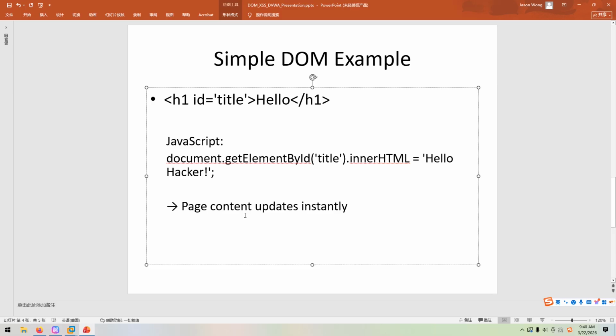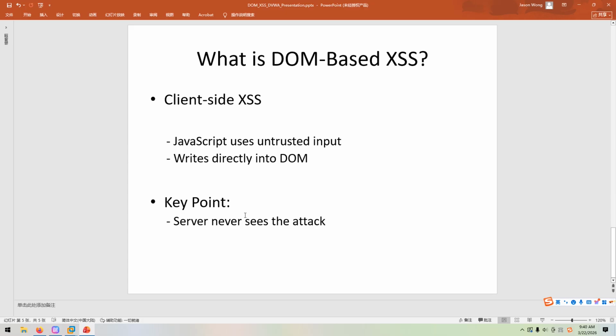Next, we need to understand what DOM-based XSS is. This type of cross-site scripting attack is different from, for example, stored XSS, because the server will never see the attack. Everything is done in the victim's browser. In other words, we can call it client-side XSS.